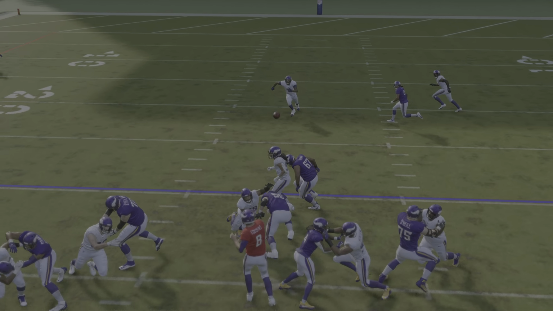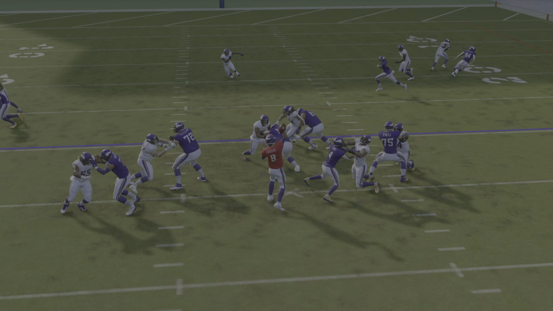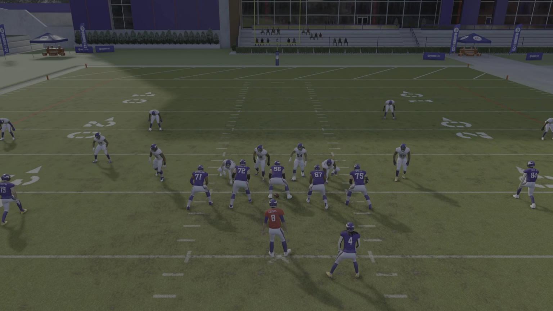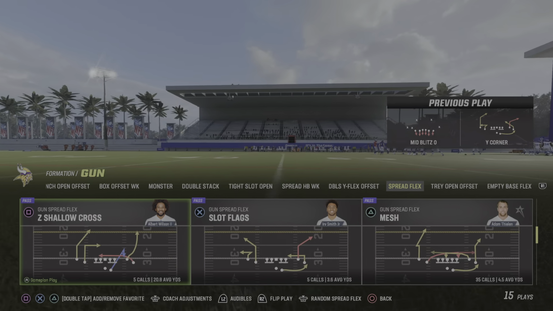Our whip route, not open, ironically. But what is? Slant's open. Corner route's open. So we'll get into the next play, man. This video is just going to be really, really long. There's no way to really slow these down.